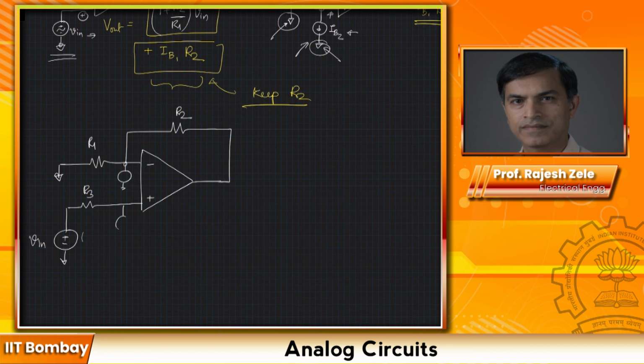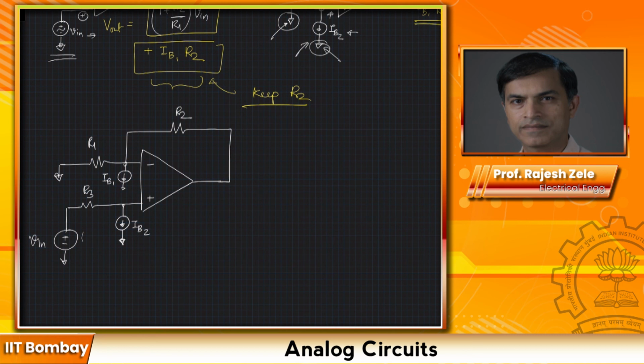I'm going to draw, this is IB1, this is IB2 in this direction. Now one thing to remember is IB1 and IB2 will have the same direction because they represent the base current of the amplifier. Depending upon PNP or NPN, you will have the same device on both sides. It's just that their value will not be identical. That's why I'm showing them in the same direction over here.